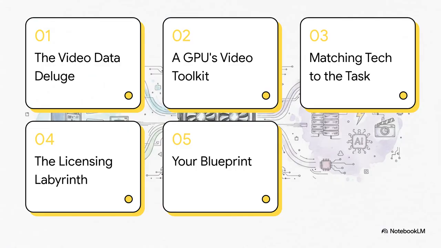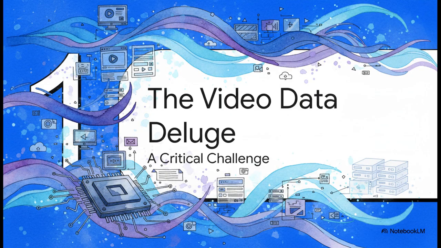So, what's on the agenda today? First, we'll talk about why video data is such a huge deal. Then, we'll look at the special toolkit GPUs have for video. After that, we'll get practical and match the right tech to the right job. We'll also untangle that messy web of licensing, and we'll wrap it all up with a blueprint to help you make the right call.